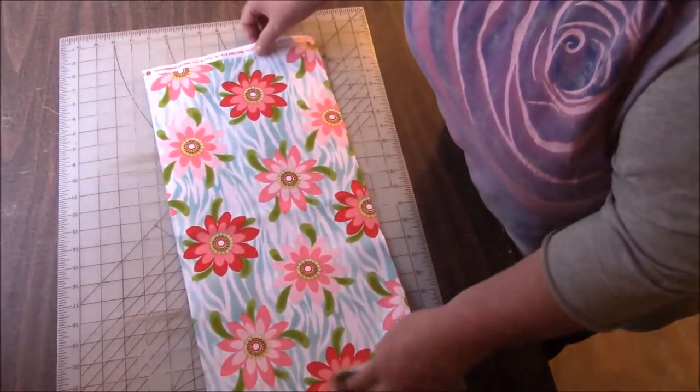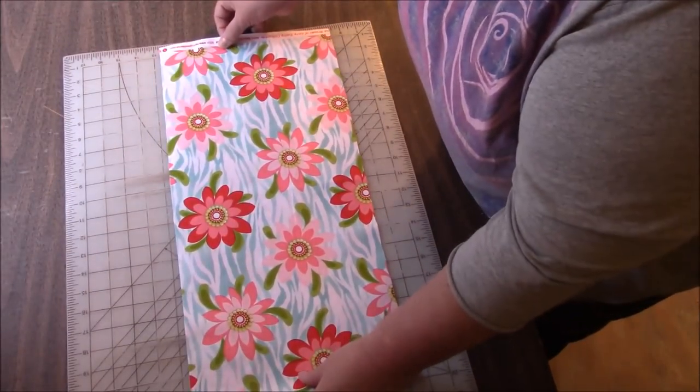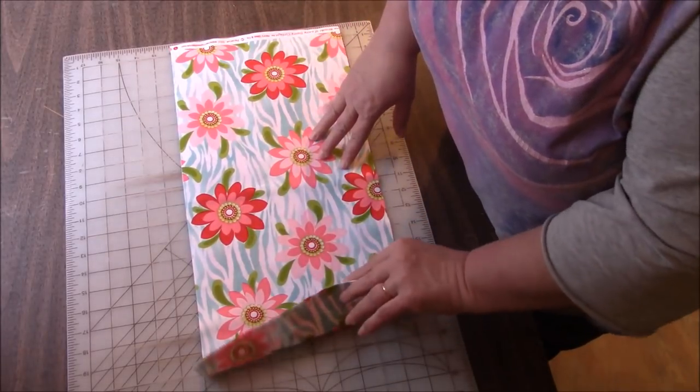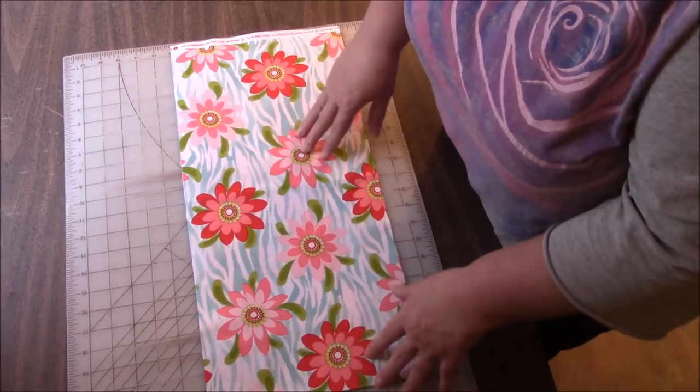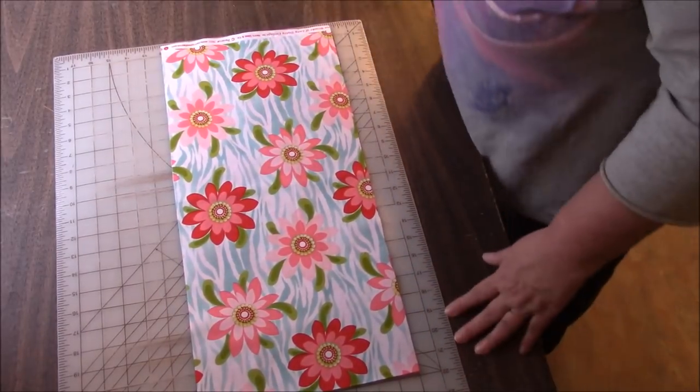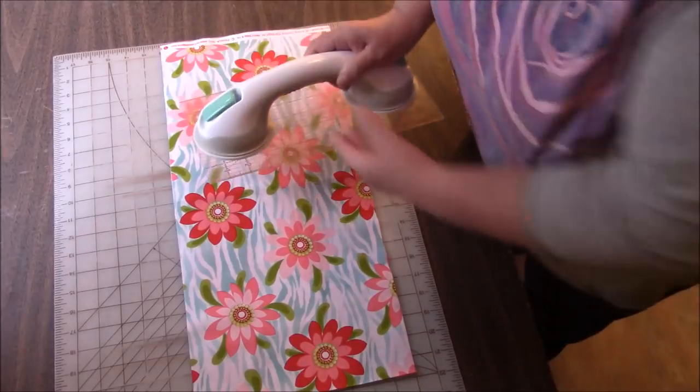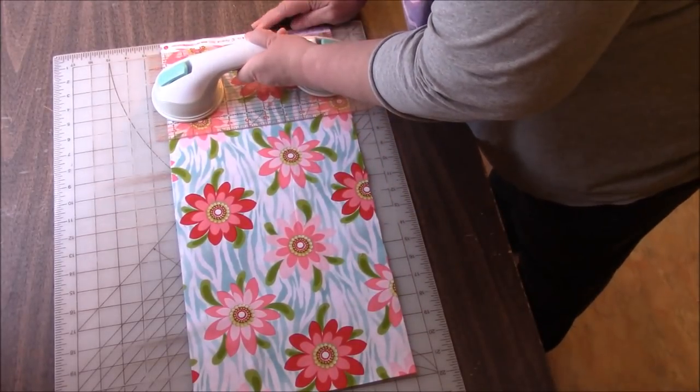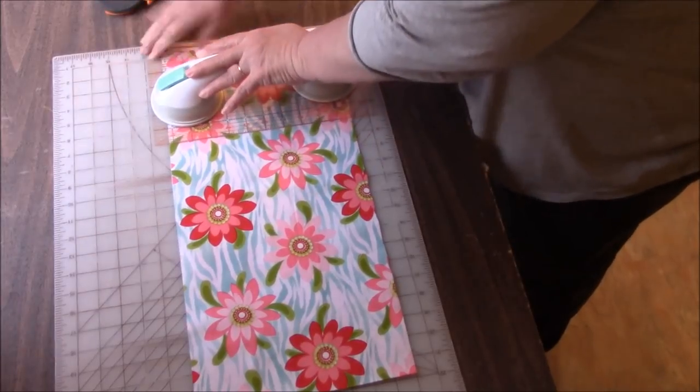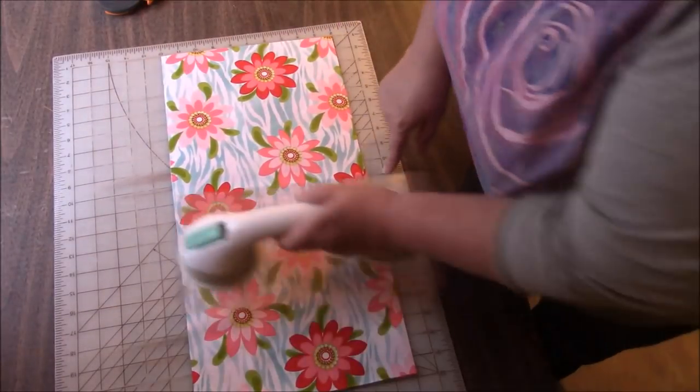And then I just trim each side so I have 10 inches this way because I want 10-inch blocks. Again, you'll need to go watch the other video. So now I need to cut 10 inches this way. Now you could do two layers of this, which would be cutting through four fabric thicknesses at once. Whatever you're comfortable with. I kind of just like to do one at a time. And I'm cutting on my number 1 line.